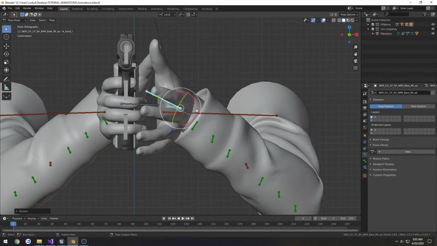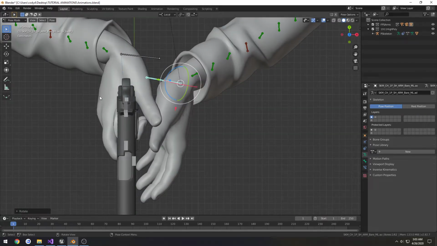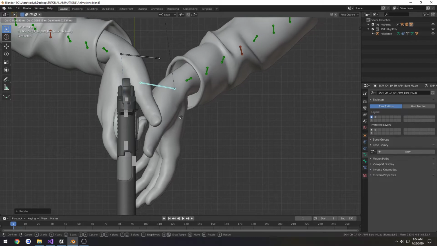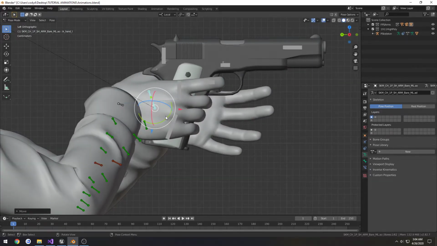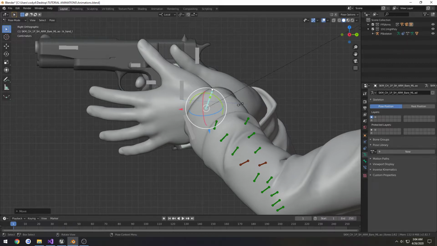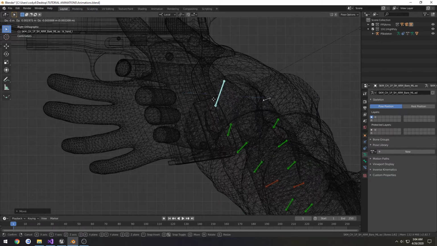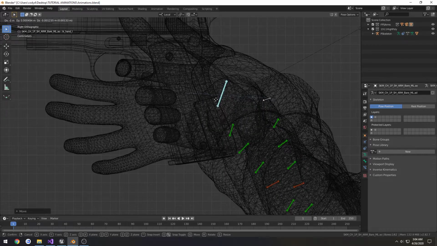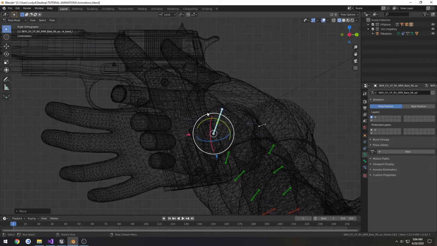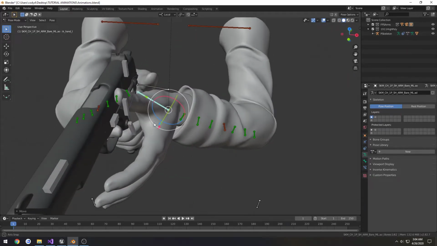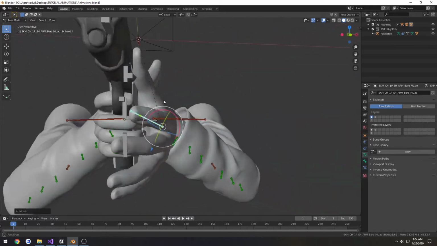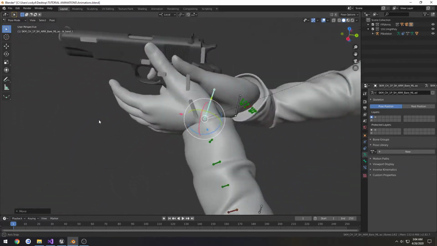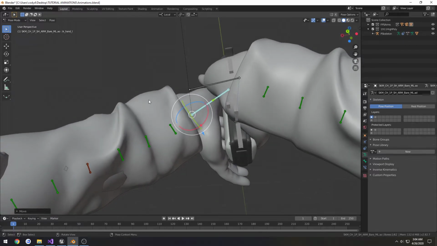Fair bit under. And on top. Just a smidge off, actually about where it's at now. And now we can start trying to pose. If we go into wireframe, we can see the hand and roughly where it correlates to the fingers and the palm on the grip. So thinking about there in wireframe, it is against the fingers. It's not quite against the grip.